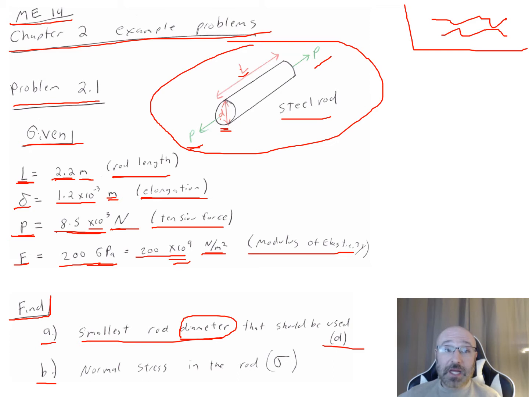Then in Part B, they've asked me to solve for the normal stress in the rod, or my sigma value right there. So I clearly have this labeled for what variable I'm using for that. Now I've taken the time to read through that problem statement, understand what they've given me, and clearly organize and write it down with the correct values and units, and how it relates to my problem. Below that, I clearly have what I'm being asked to solve for, related to which variable names. This is going to make my life so much easier when I begin my solution and need to start plugging into my governing equations.